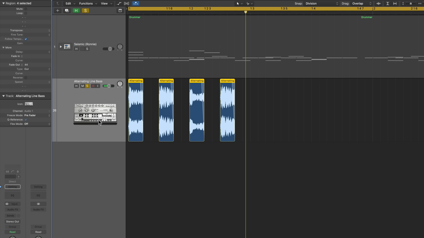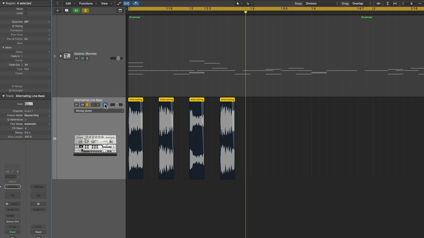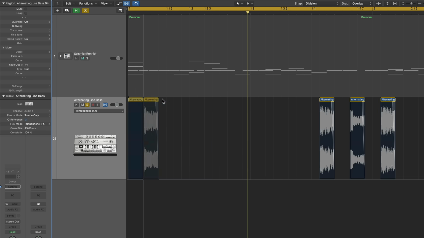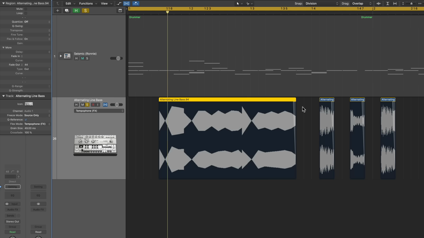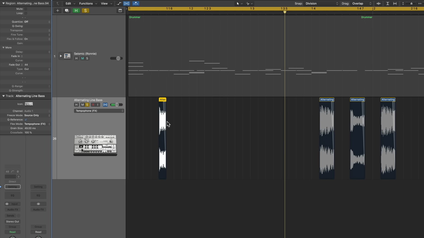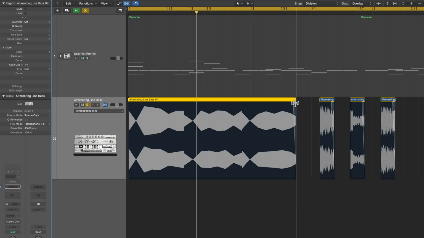Okay, cool. So now what I'm going to do is turn on Tempophone. By the way, you can hit Command F to hide and show flex. It's a quick way to pull that up. Turn on flex on that track, go down to Tempophone, and let's see what that sounds like just as is. So you're already hearing a difference. So let's say I pull this one, I stretch this one out. Let's see what that sounds like. If I want to go shorter. So it gives these sort of mechanical artifacts.